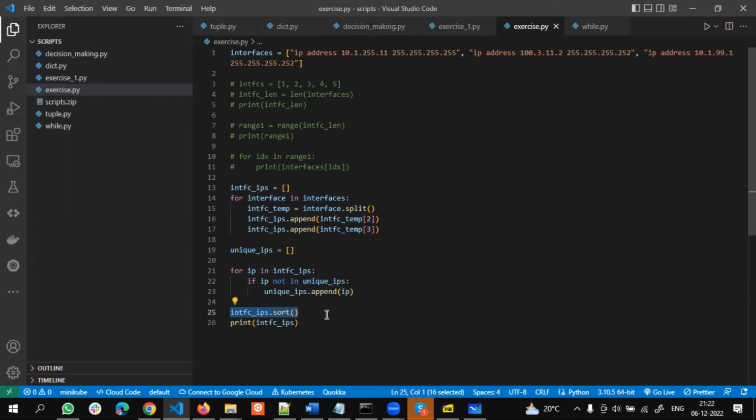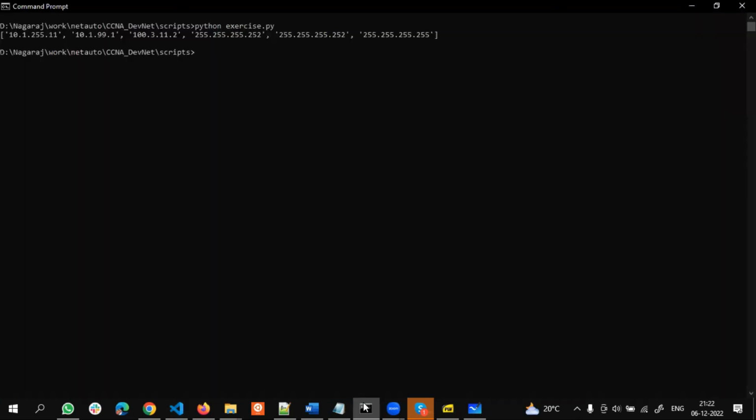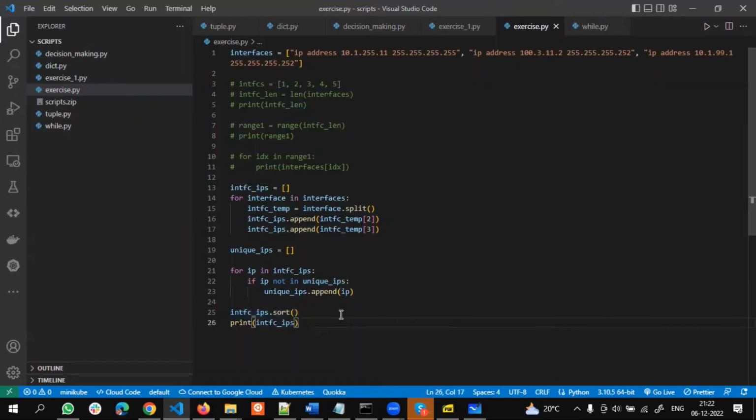So why is it not working, because I have a list, right? This interface.ips you see on the top, python exercise.py, it should sort that IP address and subnet mask. So this is without sorting, then I'm sorting, then this is with sorting.